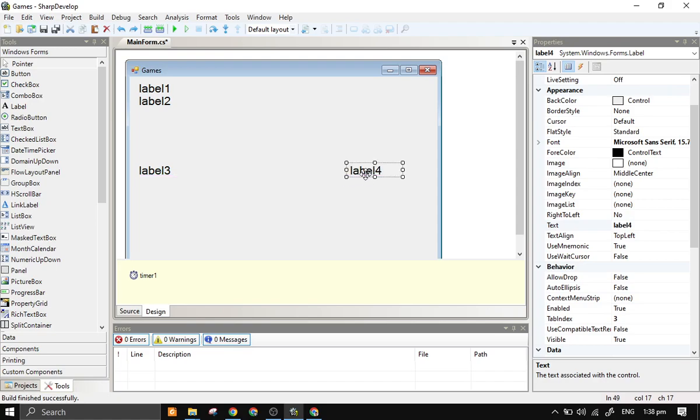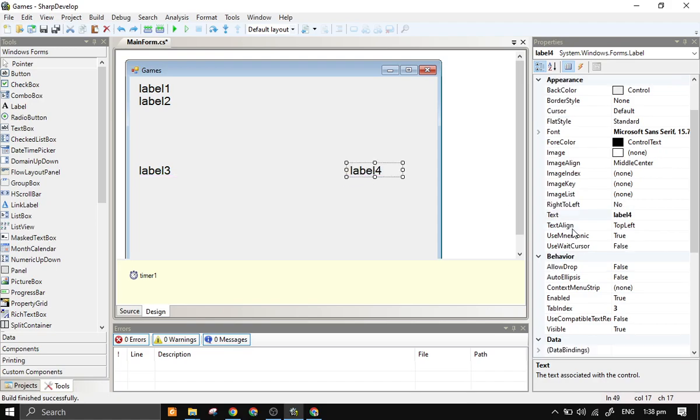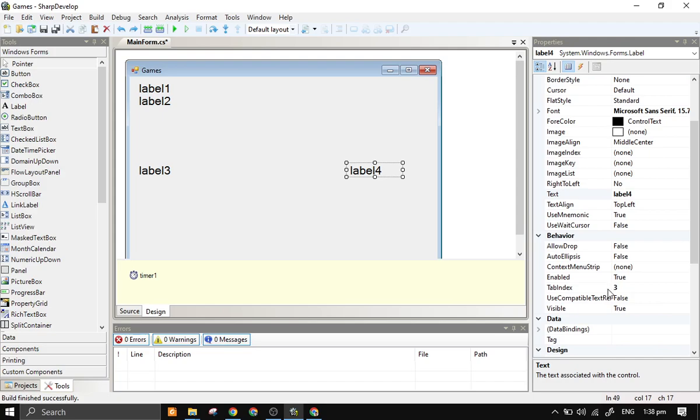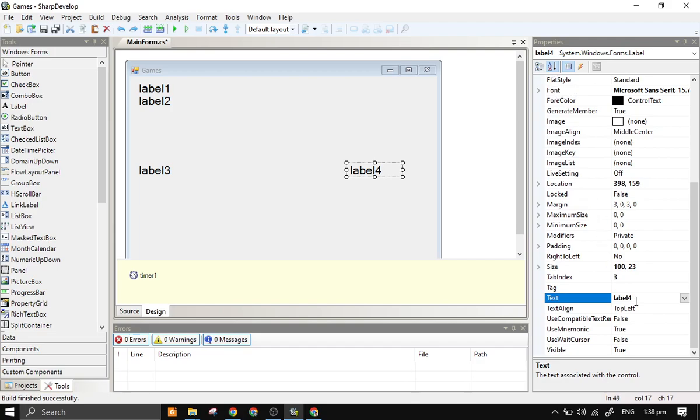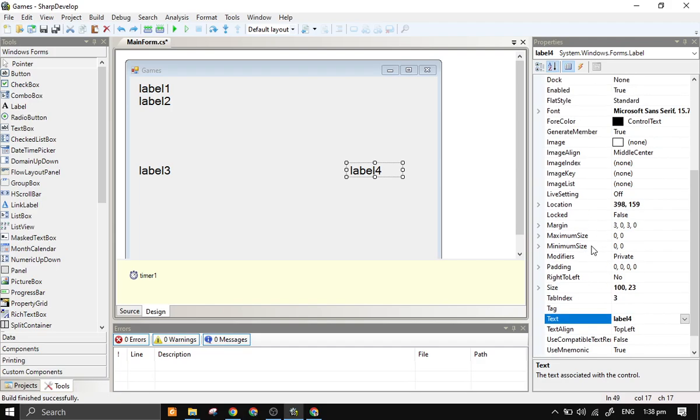So this will be our target. Location. Gawin ko na lang kaya. This will be 10, 1060, 160.